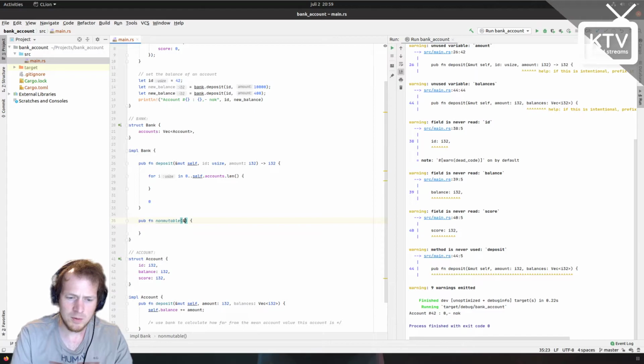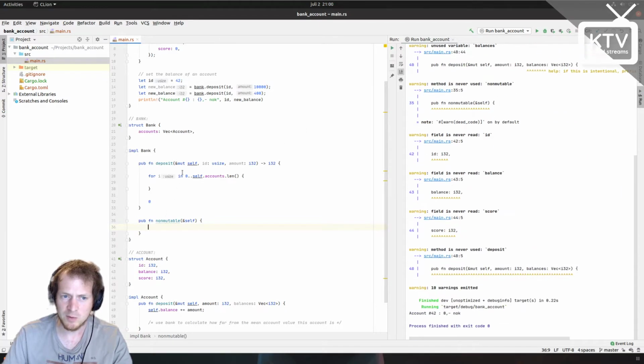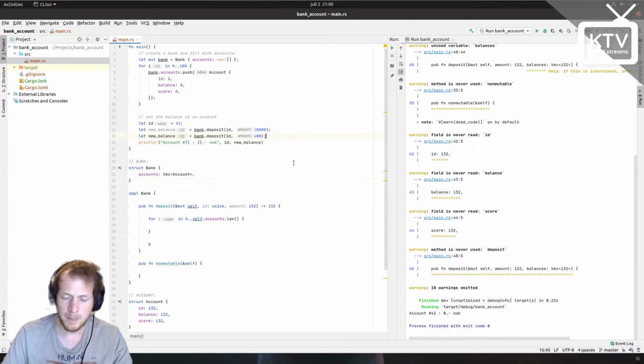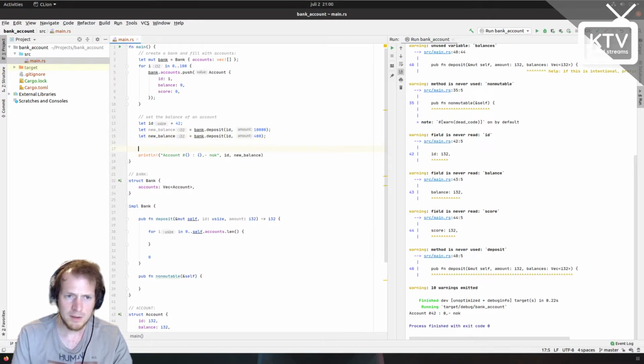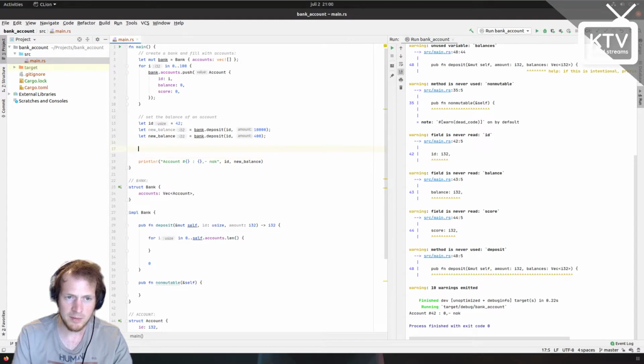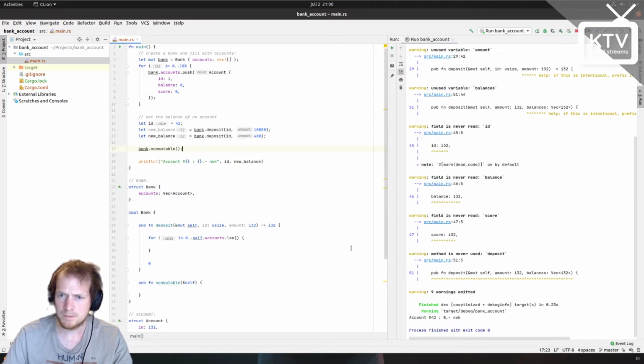I'm just going to try to do this. I'm going to do a non-mutable function here, and then I'm going to see if the for loop works inside this one. So it still compiles, and then we would do test, or we would do bank.non-mutable. Run that, let's see.